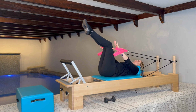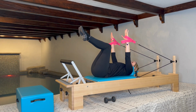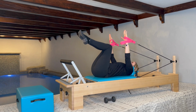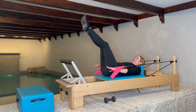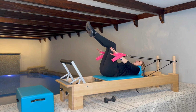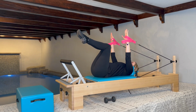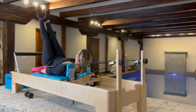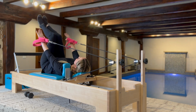Inhale, slowly come in. Controlled, only coming to perpendicular with the arms. Exhale, reach, extend, lift. This time we're gonna click our heels together 3 times. 1, 2, 3. Come all the way in, breathe in. Exhale, reach, extend, and lift. Click the heels together. 2, 3. Good. Come all the way in.